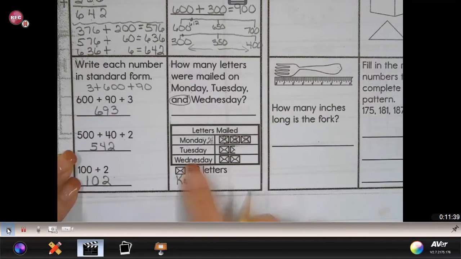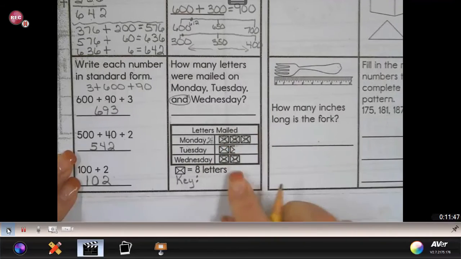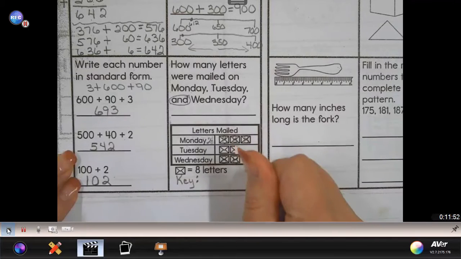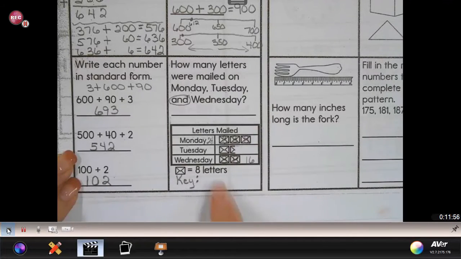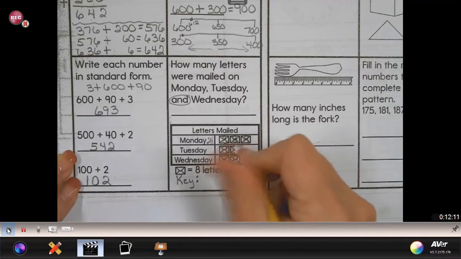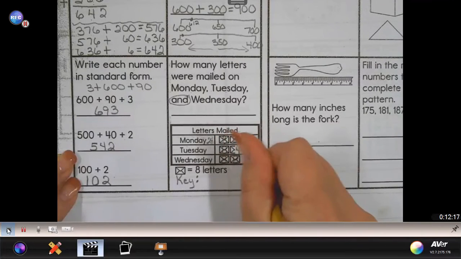On Wednesday, we notice we have 2 envelopes here. This tells us that we have 8 and 8. And 2 groups of 8, or 2 times 8, is going to give us 16. Now, you will notice here that we have a group of 8, but then we have a picture of half an envelope here. So we need to know what half of 8 is. We know 8 is for our first picture, but if we take half of 8, that's going to give us 4. And 8 and 4 is 12.